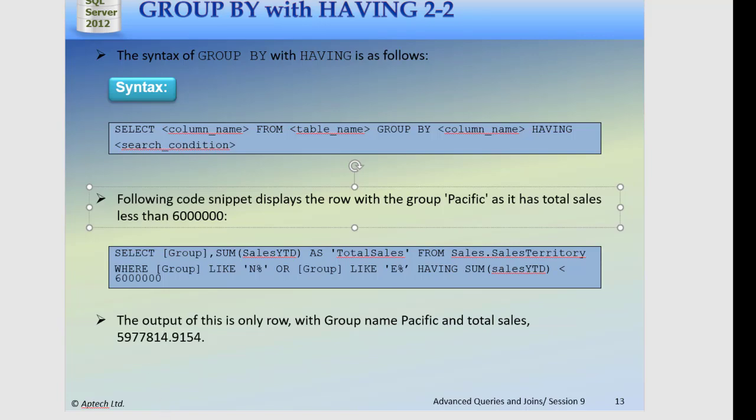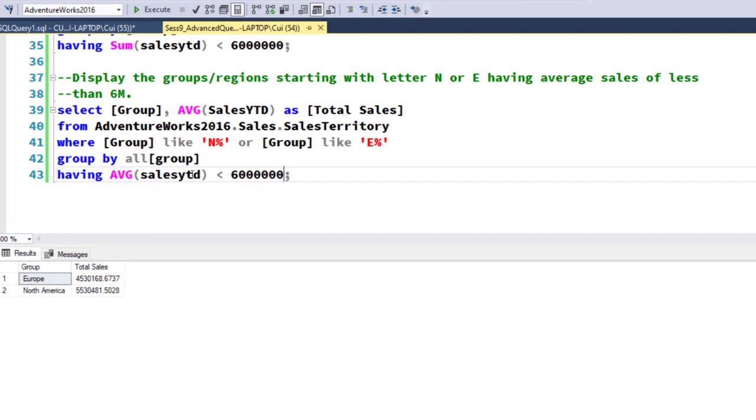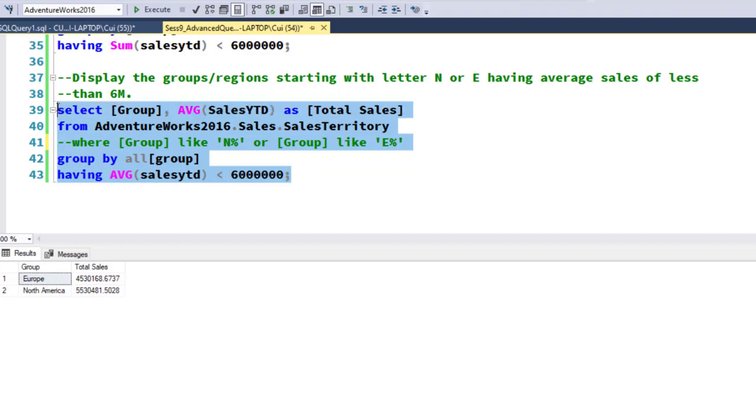Let's switch back over to SQL Server Management Studio. Let's look at this query. Now modify your query to look like mine. I've changed the comment and also changed here. Now, first of all, I want to display all the groups. I'll comment out the where clause. So I'll come here and click on comment. Okay, then execute it. You can see what it gives us. This is the answer we are looking for.